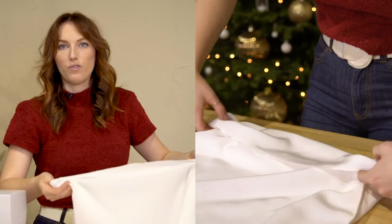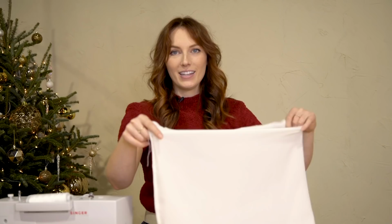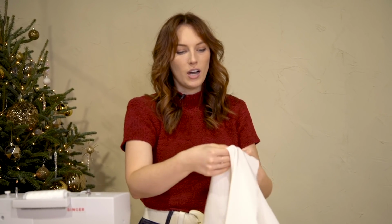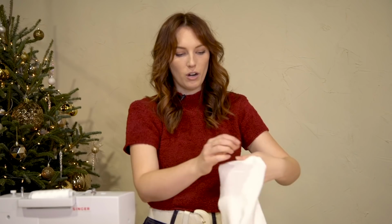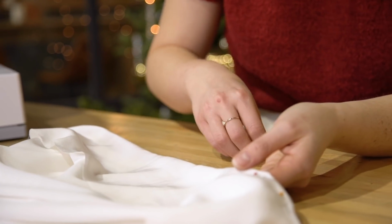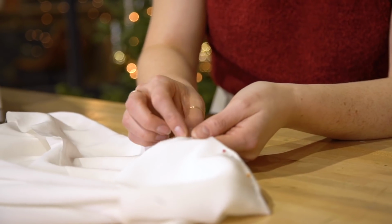You just got science. So the last thing I'm gonna do for this pillowcase is just fold around the open side. When cutting this out, I gave myself about 10 extra inches. So that means we can do about a 4 or so inch fold over, and then we're gonna do our rolling hem again. I'm also going to do a top stitch at the top just so that my loop lays flat. A few moments later. Okay, so I did my top stitch and then I quickly realized, well, actually Daniela realized.